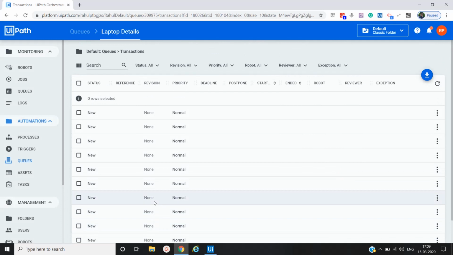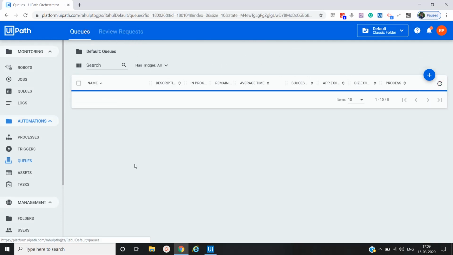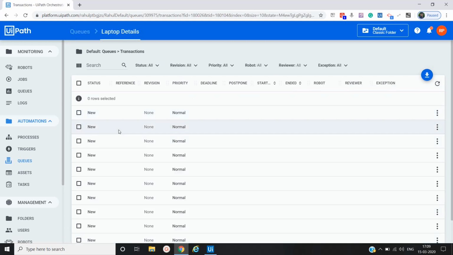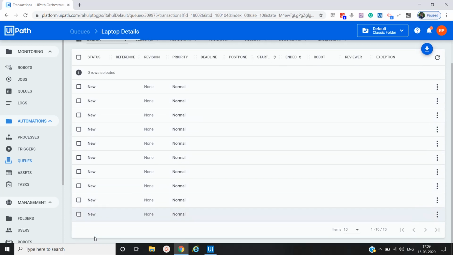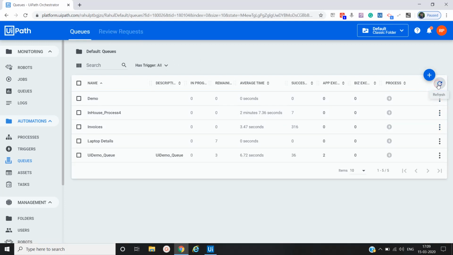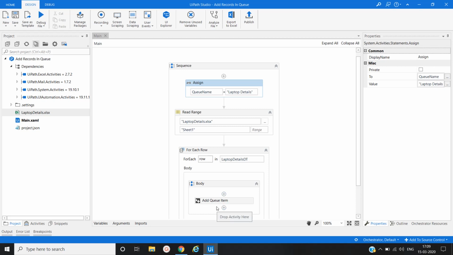Our Excel file contains 10 records, so records have been added. Transactions. So this is one way we can add data in the queue using the add queue item activity.